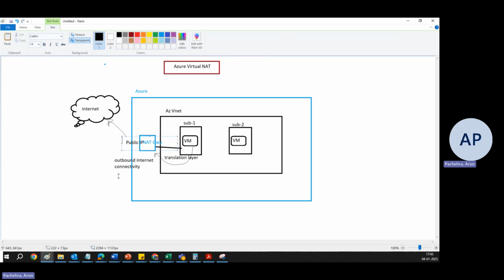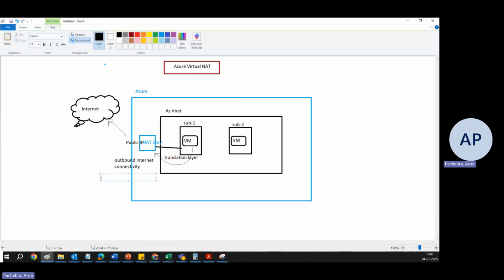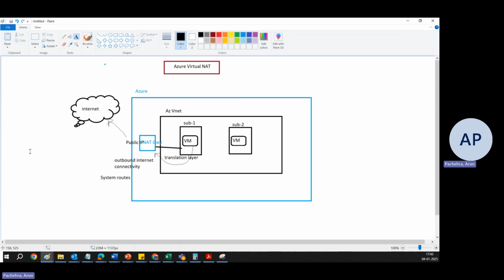And we need not create any UDRs to make the network go through NAT. It all happens automatically by system routes, as we learned in the previous video. Whenever we deploy peering or a VPN gateway, system routes are deployed automatically because it is an Azure service.